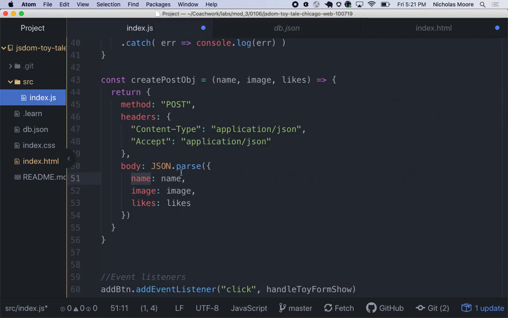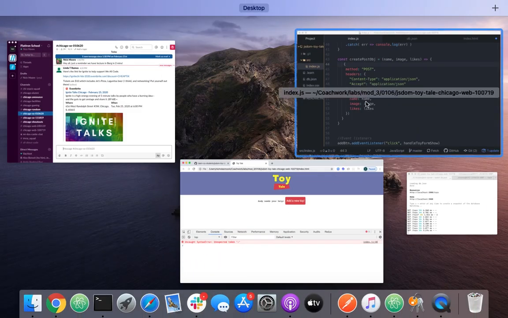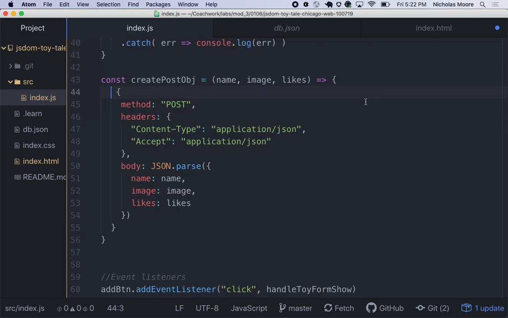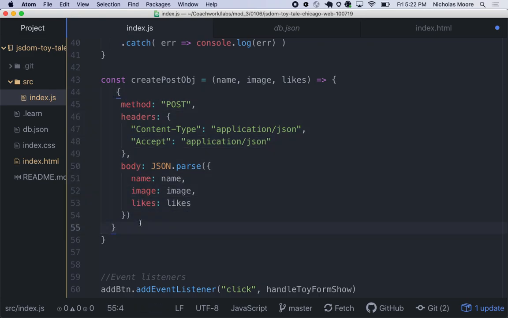Yep. Do you think the return was the issue? Yeah, because I was getting the same thing. Let's see. It is the return. I just hadn't put it in. I was going to make a point that you have to return what you have, because this is usually an area where people will stumble: they'll write their stuff out, but they'll not return anything. I thought it was going to return undefined. That's what I was going to try and show you with the console.log, but it was giving us that syntax error.